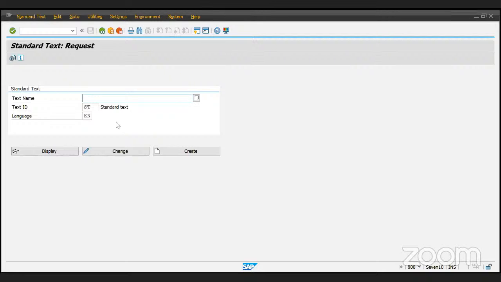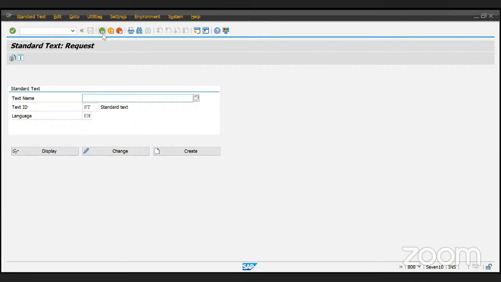Okay, so how do we create the smart text, and why do we require it? I'll tell you one example. Let's suppose a person has a company whose address is XYZ Private Limited, and below that they have an address like Hyderabad or Bangalore. They want to print that text in all the smart forms which they are going to generate.